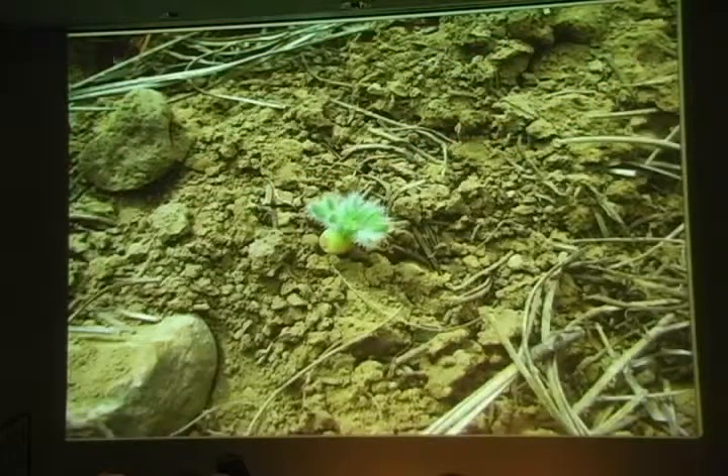Some of the nutrients plants need, such as nitrogen, are bound up in the litter of pine needles and other debris, and they're not available to enrich the soil. This year we've seen thousands of these tiny annual lupins sprouting in a disturbed area where not much was growing. Bacteria in nodules on the roots of these little plants will convert nitrogen from the atmosphere into a form usable by the plant. These are annuals — they die at the end of the year, and when they decompose, the nitrogen will become available to other plants, so they enrich the soil.